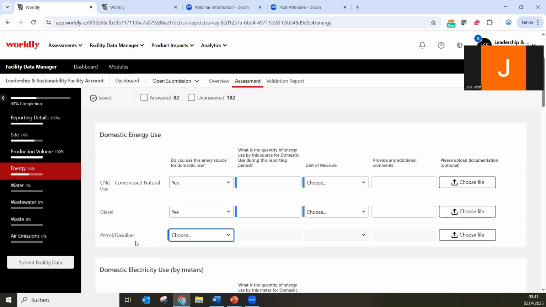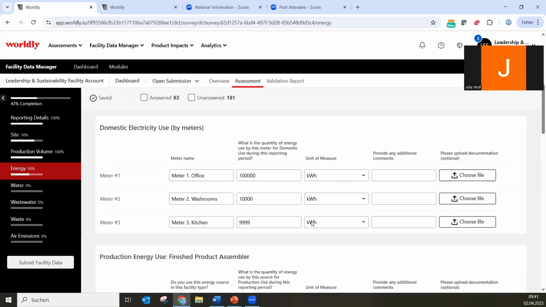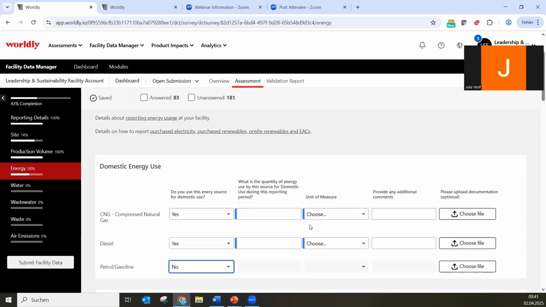So for example, for petrol, gasoline, I can say no here. And then I have said yes for CNG, I have said yes for diesel, and then I can add the quantities here.